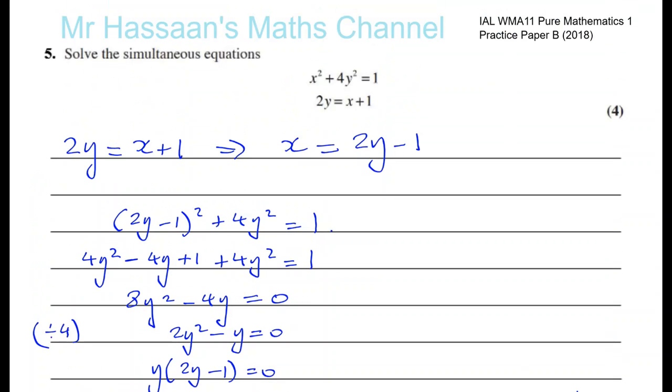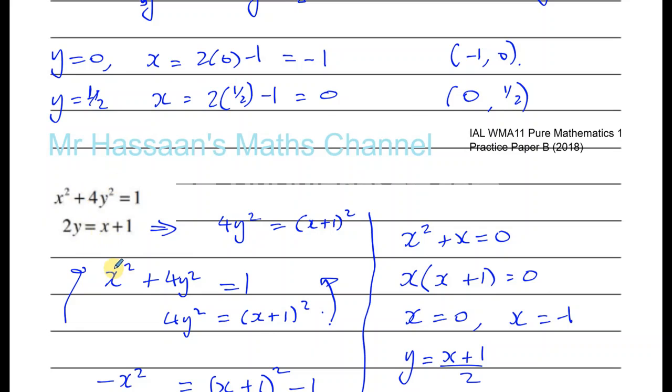The thing that is something that some students did actually is they actually made y the subject. And they put y equals x plus 1 over 2. And some of them got the correct answer. And it's not really a big problem. But it's just making your life a bit more difficult for yourself. Because you have to deal with fractions. And then you're going to have to substitute that y in here. So you've got to square that whole fraction. You have x squared plus 2x plus 1 over 4. Then multiply by 4. I guess it works out. But in most cases, it's easy to choose the one that doesn't have a coefficient except for 1. It's like you could just write it as x equals without a fraction on the other side. Or alternatively, if you can spot, if you're lucky enough to spot something like this, maybe that's even easier.